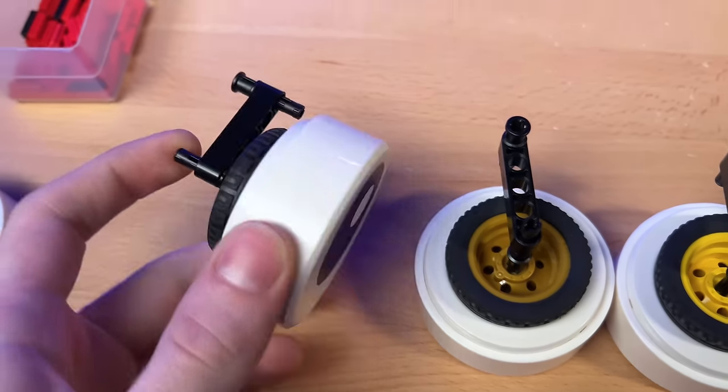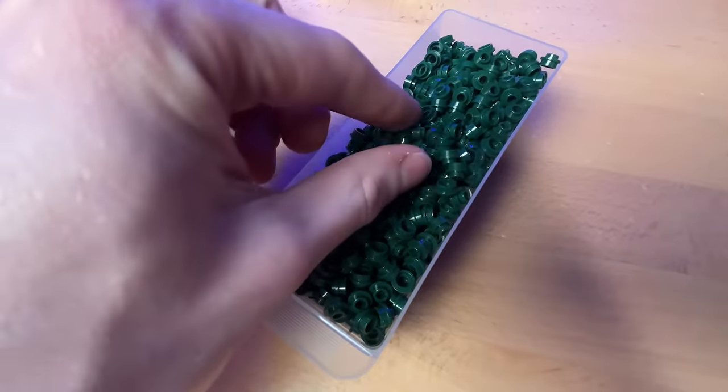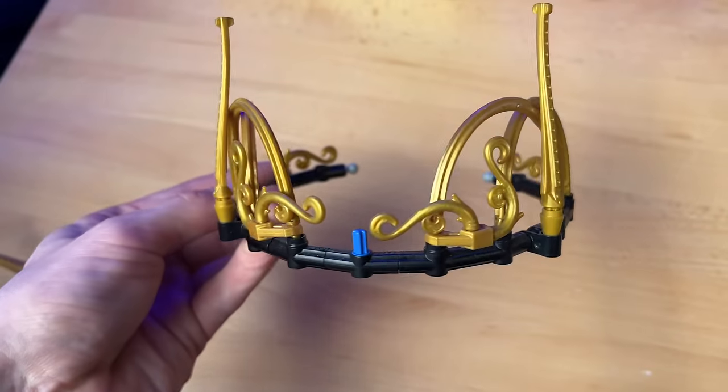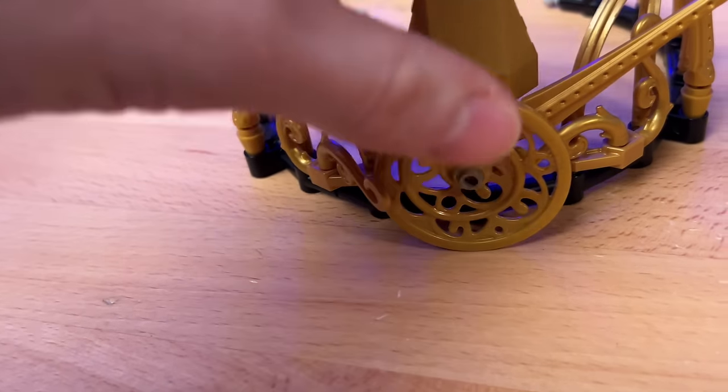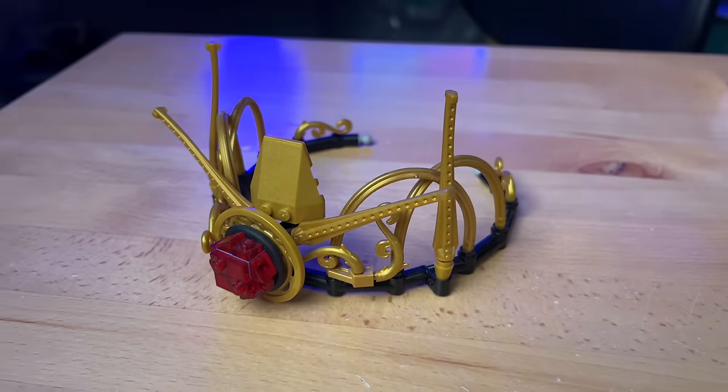I then build these three sections, attach them to the headband, and we got this alien headband with three giant eyes on it. What's up? Next, I grab this section, I grab my hollow studs, and I place them all the way around. I grab some gold parts, like these swirls, I place them on top until I have this crown-like structure. I build this ruby, and I place it in the front, and we got this Lego tiara. This should be a one-size-fits-all, and it actually fits pretty well.